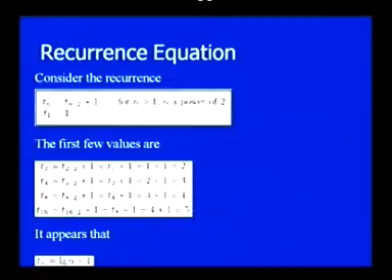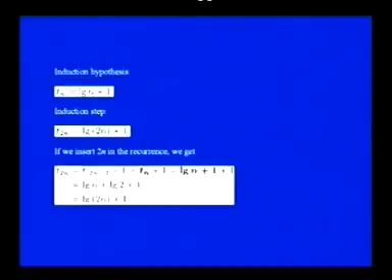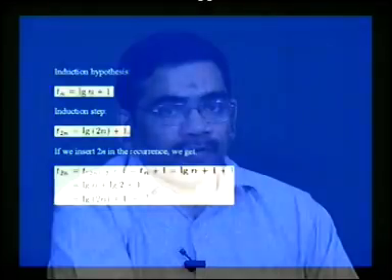Now we can try to find the relationship that exists between n and the outcome. For 2 it is 2, for 4 it is 3, and for 8 it is going to be 4. So, it appears that the relationship that exists between these is T(n) equal to log n plus 1. Fine. How will you give a proof of this particular thing?